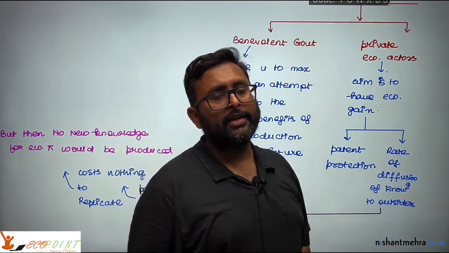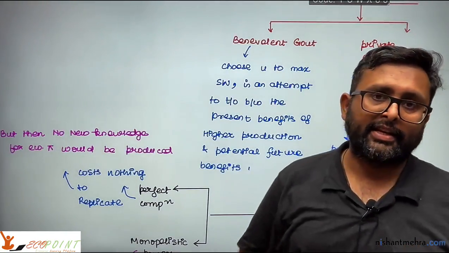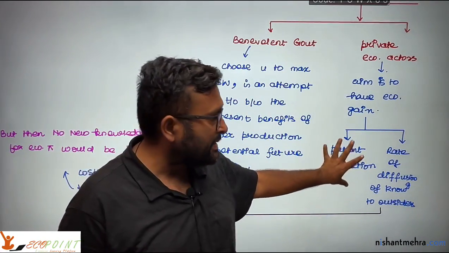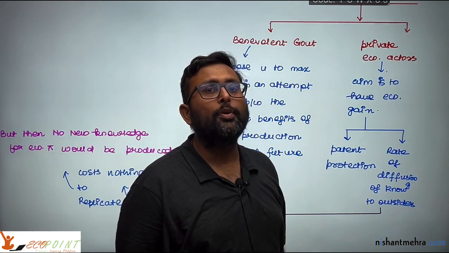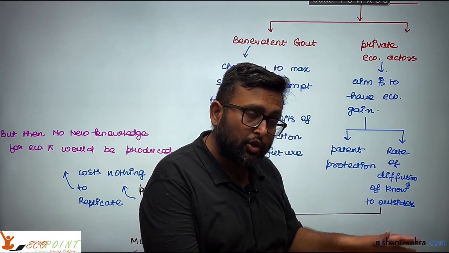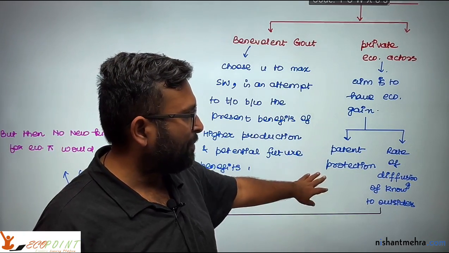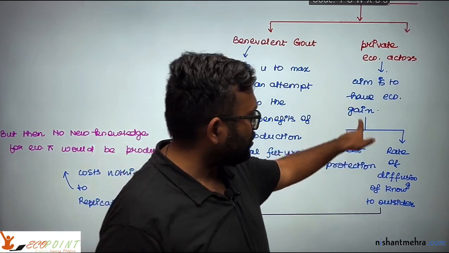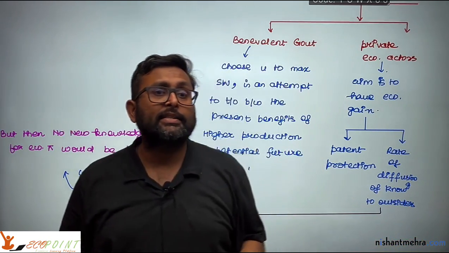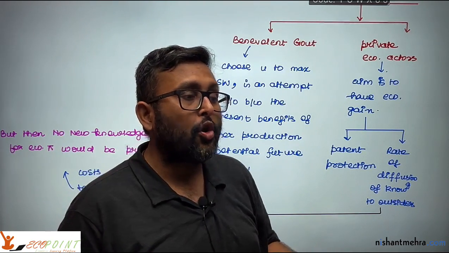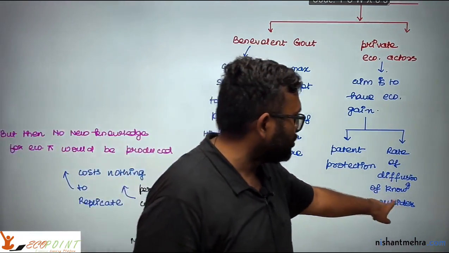This allocation can be decided by a benevolent government or by private economic actors. Private players innovate for economic gain — that is, profits. For this to work, they also need legal protection. Patent protection ensures that, at least for a limited time period, nobody can copy or replicate your product even if they have the technical skill. The rate of diffusion of knowledge to outsiders — how much outsiders can understand and use the innovator's knowledge — also affects the profits the innovator can make.